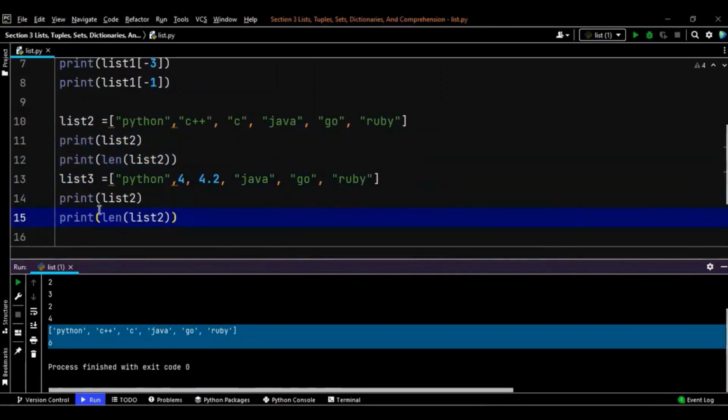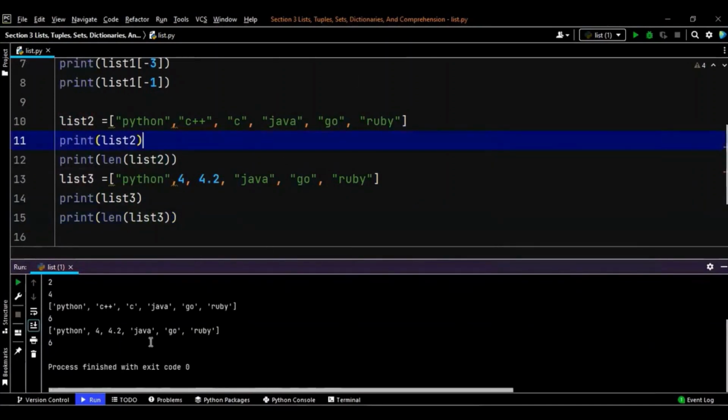This is just to show you that it works with diversification, that is, different data types. Okay, now let me just run this code. There you go, it works. That means that you can use any values inside your list. Lists are dynamic in nature.